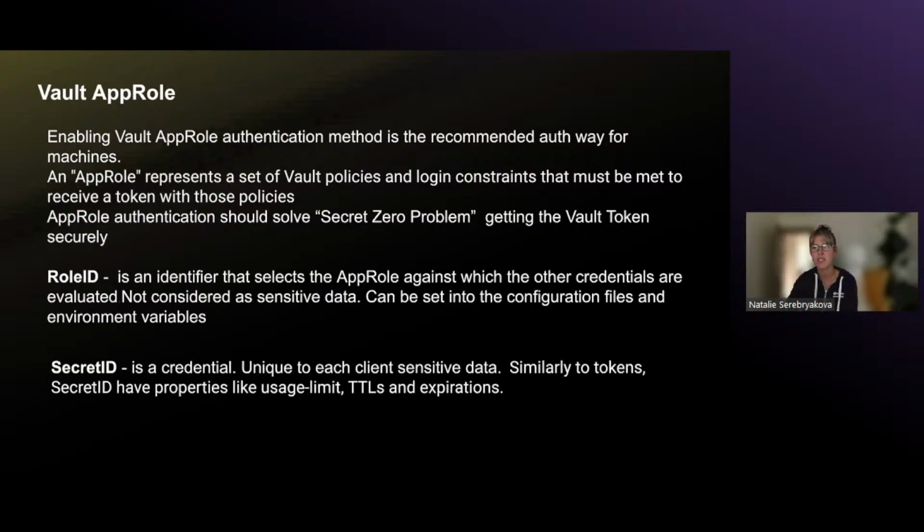So AppRole contains two major things that we wanted to add to the repo: the role ID and the secret ID. Role ID is an identifier. It doesn't have to be super secure, so it doesn't have to be securely stored. So it was a good idea to add it to every GitHub repo, available on the run when the workflow starts. And secret ID is a specific credential. The interesting part is that it could be configured in different ways, defined, for example, by the amount of time the pipeline takes, or the number of times it could be used within the workflow.